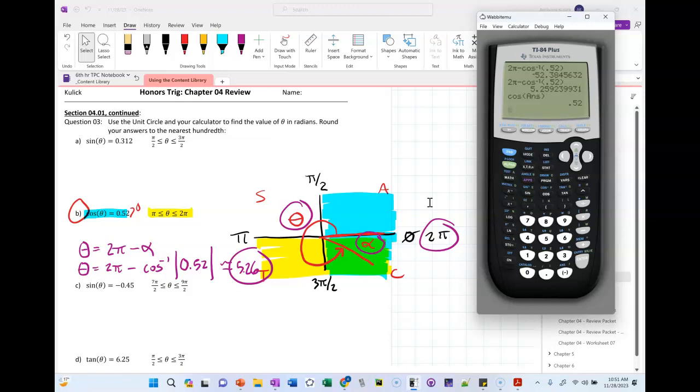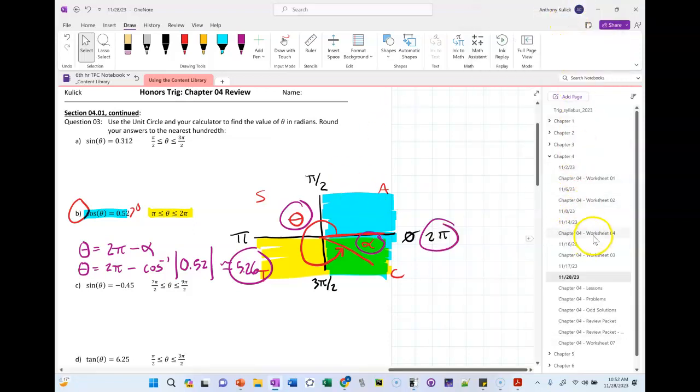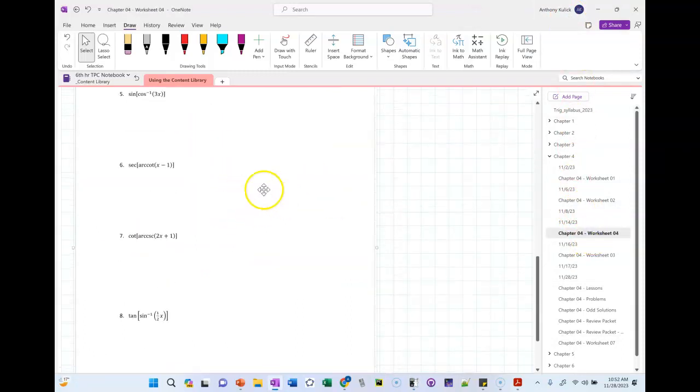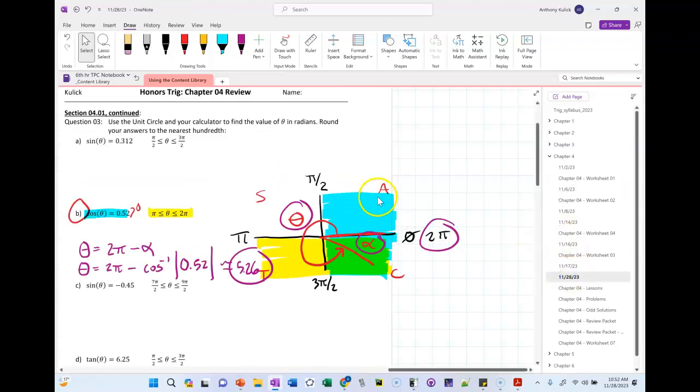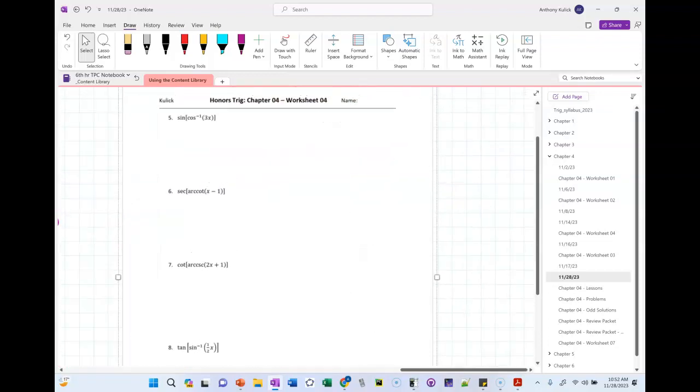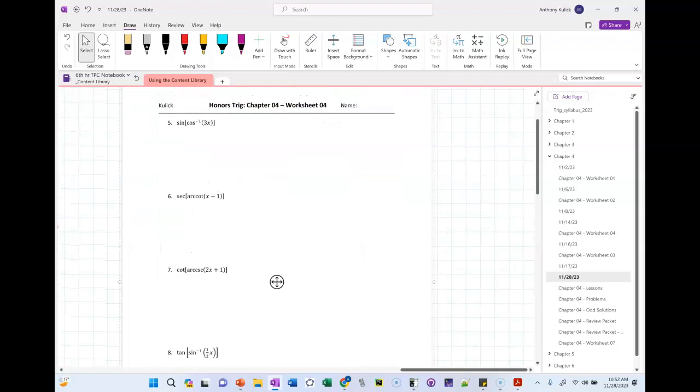How do you guys feel? Does this jog memories a little bit? It's like, okay. The one other kind of problem we had were these worksheet 4 problems. Should we do one of these guys? Okay. I'm just going to pick one. Is that okay with you guys? All right. And then I think we've seen a decent example of all the stuff. All right. Any of these look appealing to you?